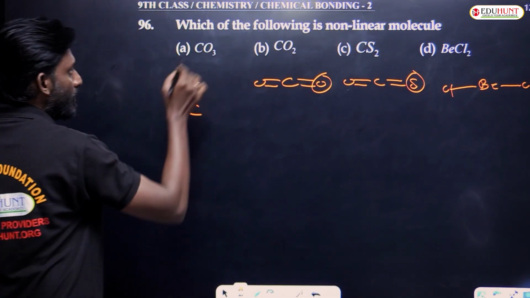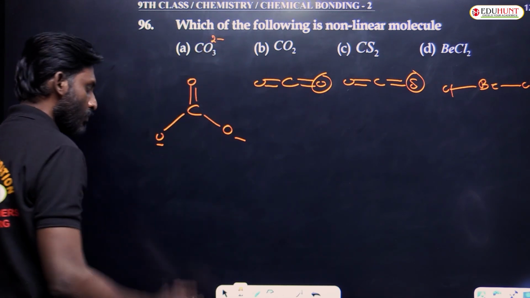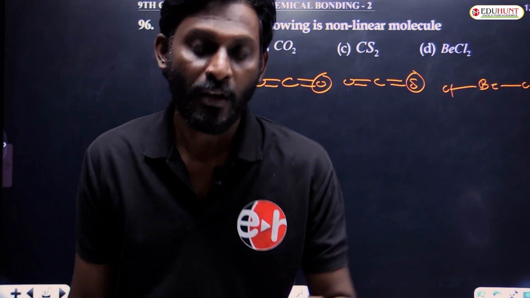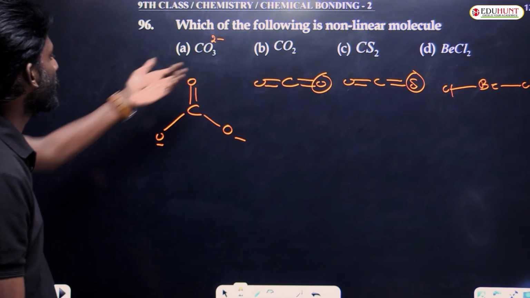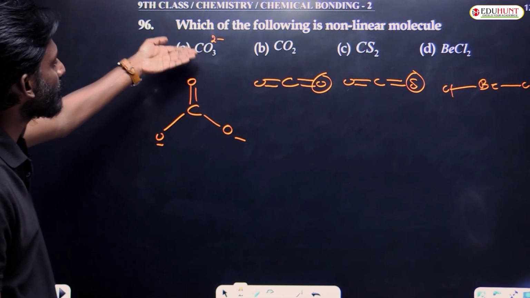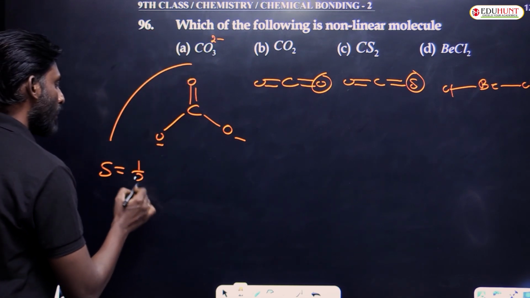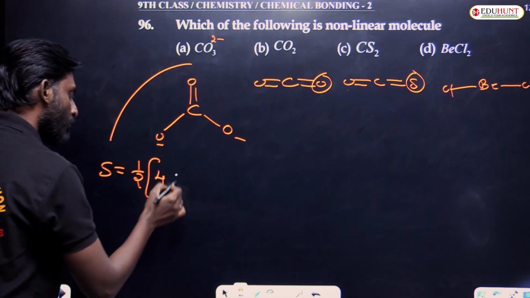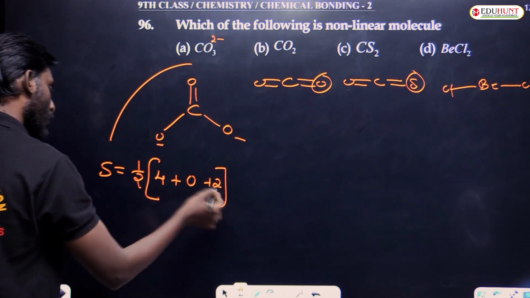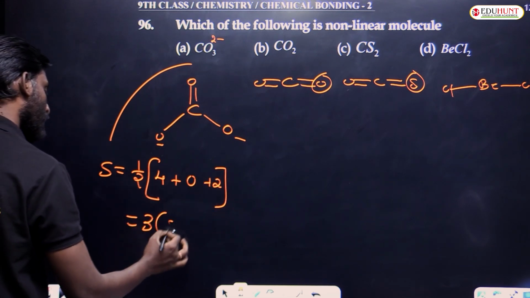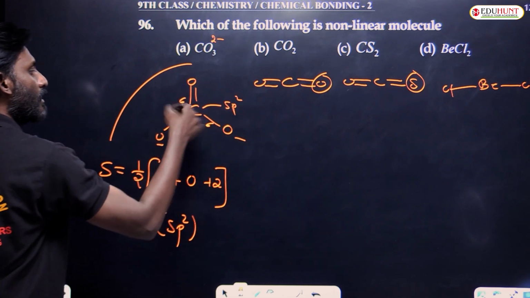Only CO3 2 negative, I think this has a double bond oxygen, O negative, O negative. So you must be able to draw the Lewis structure fast, then only can you quickly solve so many questions. Or you can go by the steric number formula. If you determine the steric number for this, it comes to be 3. So S is equal to 1/2 times carbon valence electrons 4 plus monovalent atoms 0, and there is 2 negative, you need to add that. So 4 plus 2, 6/2. Steric number comes to be 3, so sp2 hybridization. Here carbon is sp2. Sigma, sigma, sigma, 3 sigma, no lone pair, sp2.